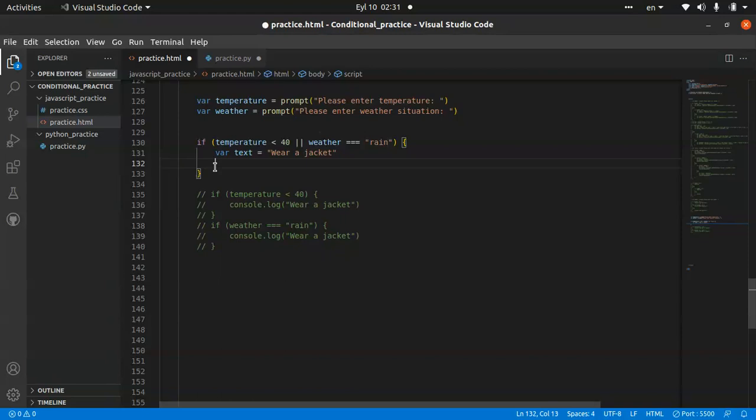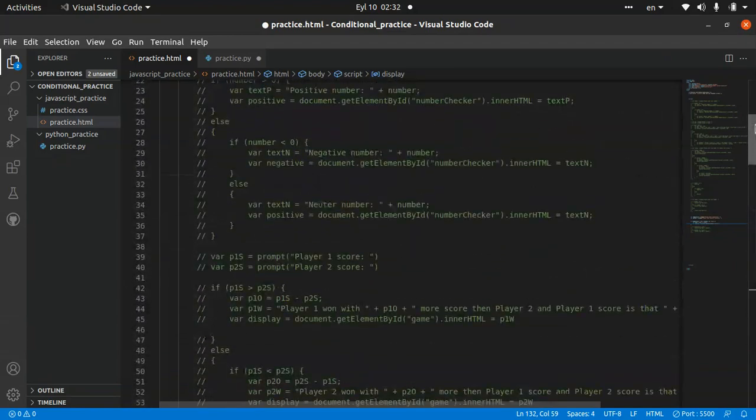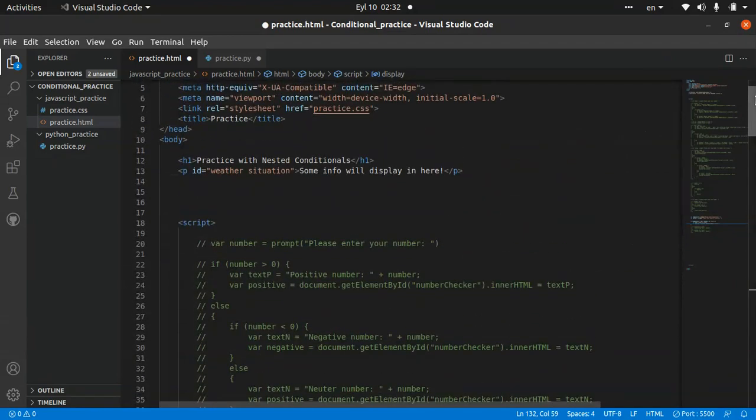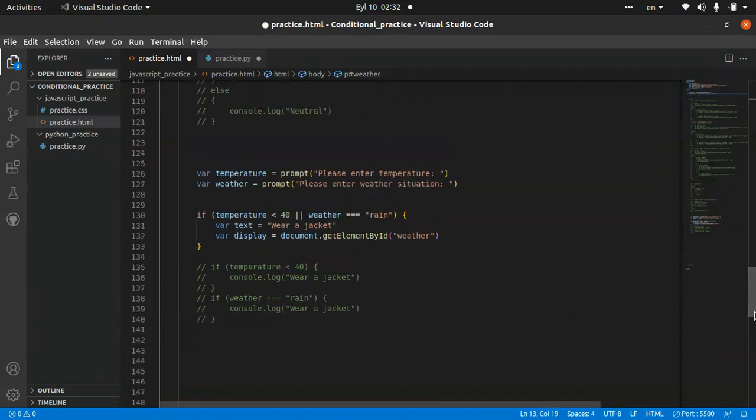And after that, we will do one thing for display, var display, and come here. document.getElementById, after that say weather. I put weather for the ID, weather situation. Let's get it like weather. All right, it will be good. By the way, I need to refresh the page also.